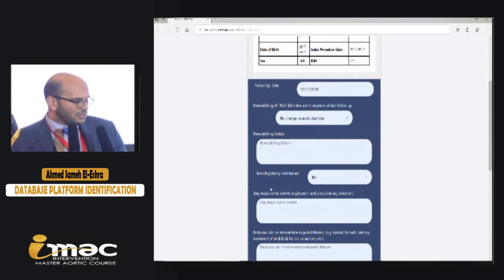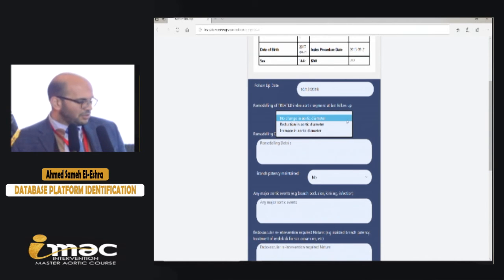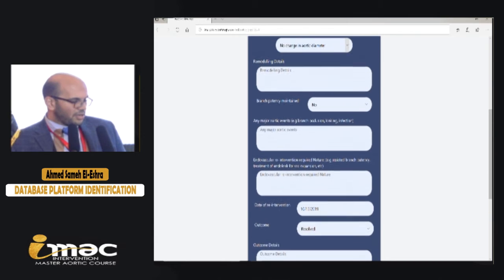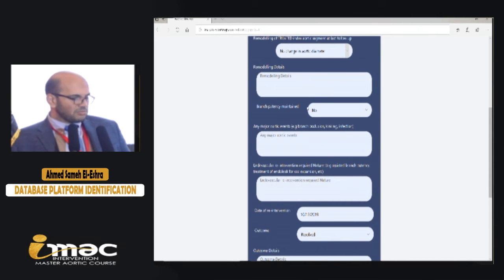You have the variables, such as remodeling of the segment treated. You can choose between no change, reduction in the diameter, or increase in the diameter. If you have a special comment, you can write it. Here is the complication. We put the major complications, but also have a free box for additional complications that we will not include in this platform.